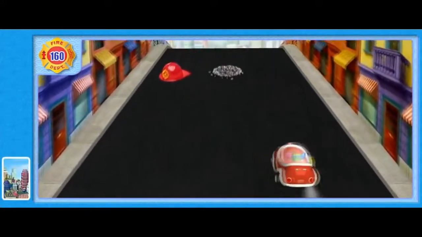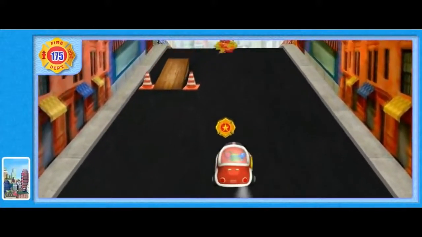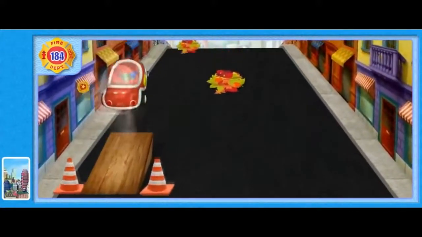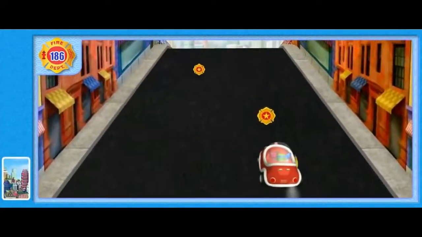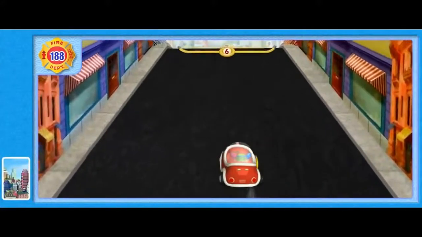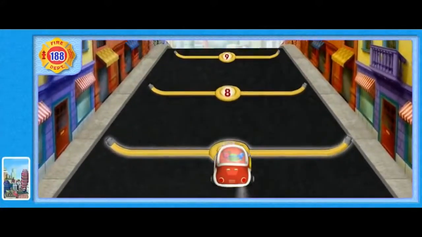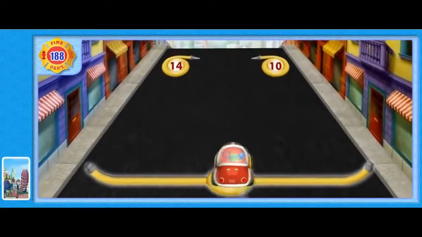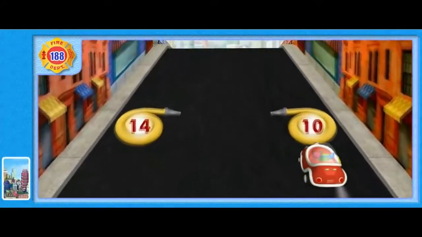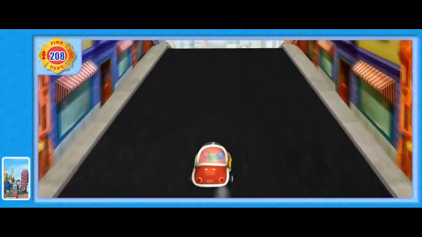Umizoomi! Yes, our fire hose cleared the way. Whee! Umizoomi-rific hose spray. More hoses ahead. 6, 7, 8, 9. What number comes next? 10. Great gigabytes. Nice job.